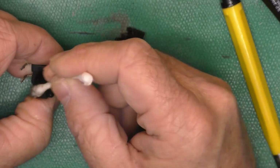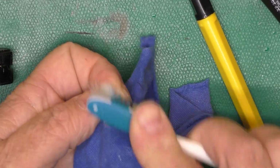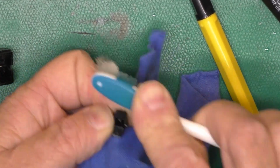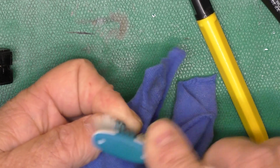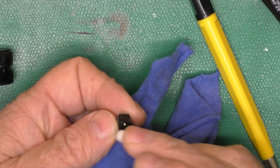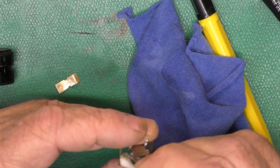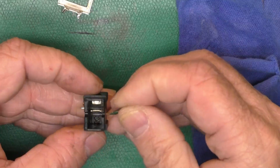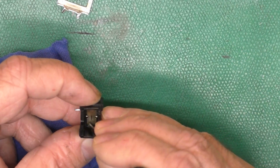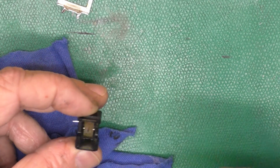Sometimes when you take a switch apart, you never know what's going to happen. Oh, there is still some white paint in that little hole there. Each hole is also full of dirt. Yeah. Wow. That turned quite white, didn't it? And we don't want to forget about the metal frame here. It's interesting, there's not really a separate spring in here. Just all with this rocking piece.